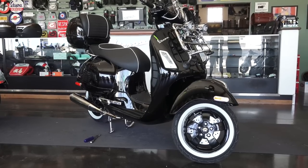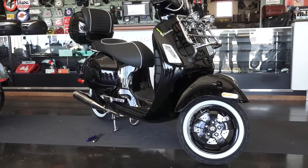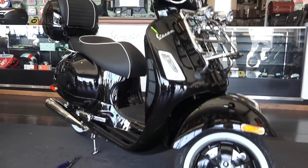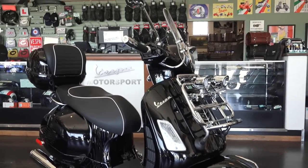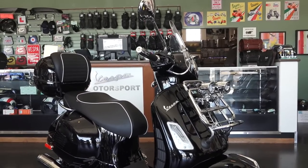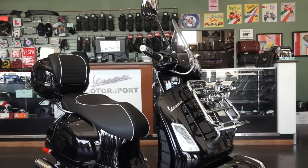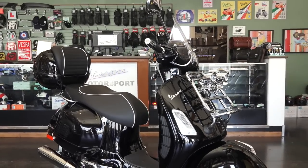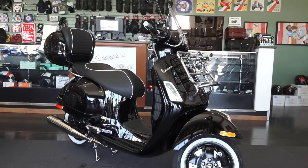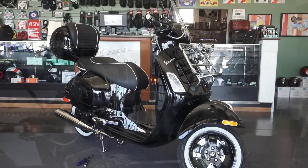On the scooter, I think I counted, there's 93 individual parts that we chromed that aren't normally chromed on a Vespa GTS 300 Super. So yeah, I could kind of go over all the stuff we've done and the bolt-on parts that, in some regards, we modified a little further and taken to the next level beyond the way they come as bolt-on parts.